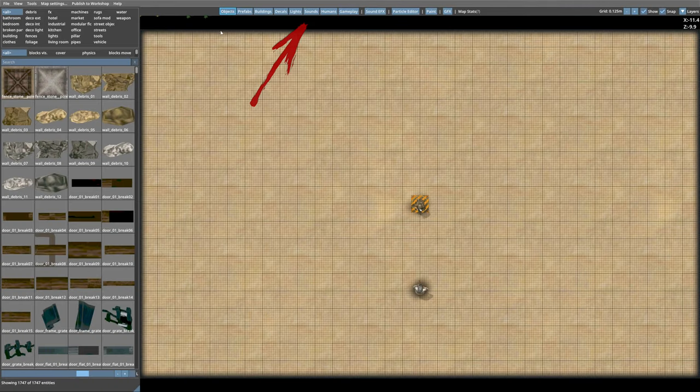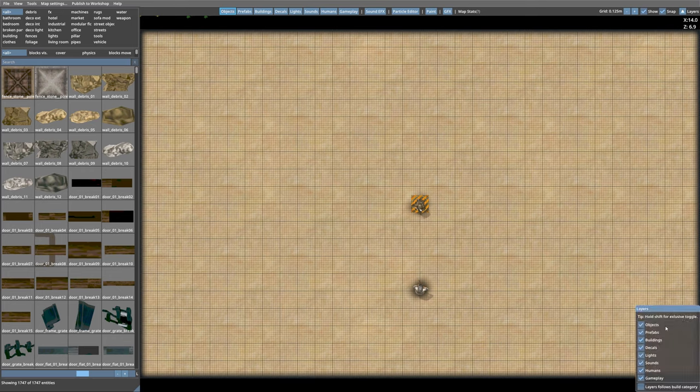Here in the middle, you'll find the different tabs for all the entities you can use. On the top right, you can configure the grid size, disable the grid, and toggle the snap to grid. If you select specific layers, all of them will show in the live view of your map, but you will only be able to select the layers active here.